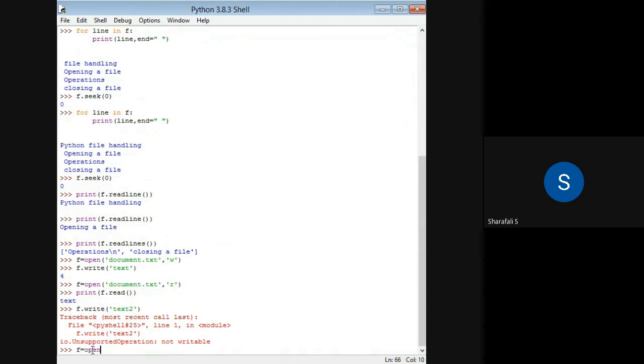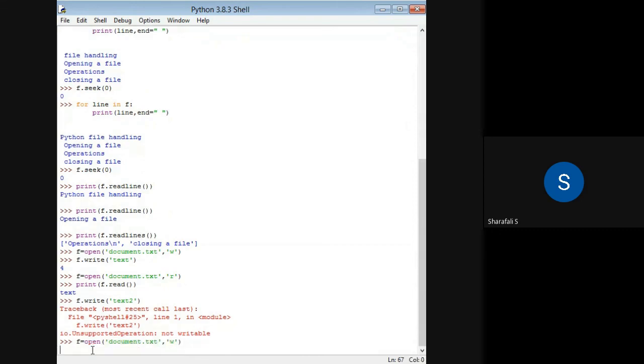Open document.txt in write mode. First I have to open that in write mode, then I can write any value. F dot write.